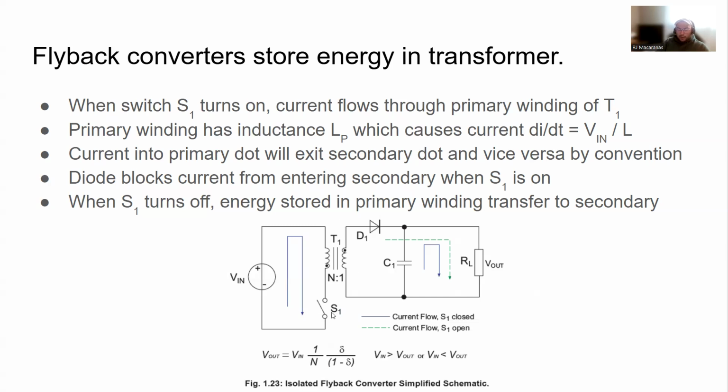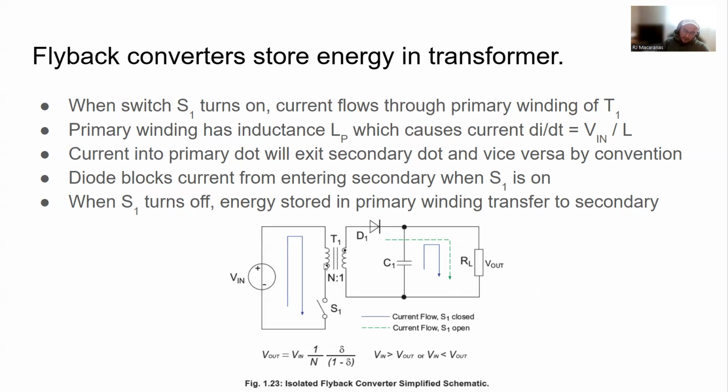It's only when we turn the switch off, right? So if we open up this switch, then the inductance will want to keep the current flowing. So it's actually going to send the current back into the source there. But then once we turn this off, it'll allow the secondary winding to send current out of the dot through that diode there, right?